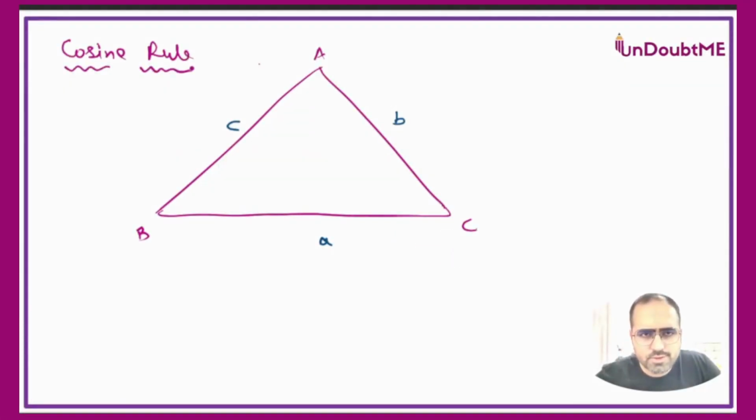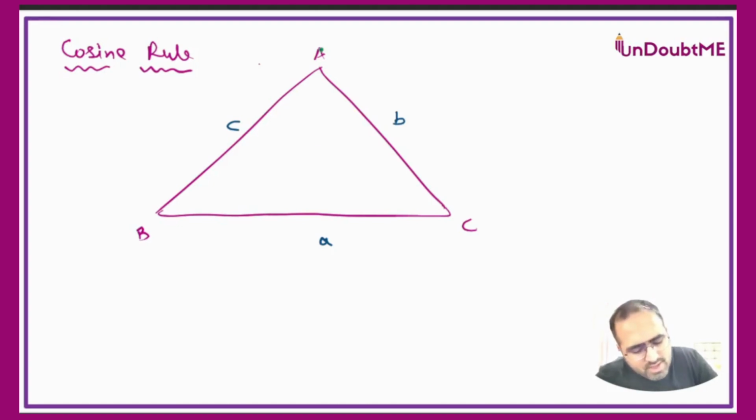Cosine rule is normally used to get a relation between sides and cos of any one of the angles. Generally it is used to find an angle when all three sides are given, or if one angle and the two sides comprising that angle are given and the third side is asked. Now these may seem a bit complicated.